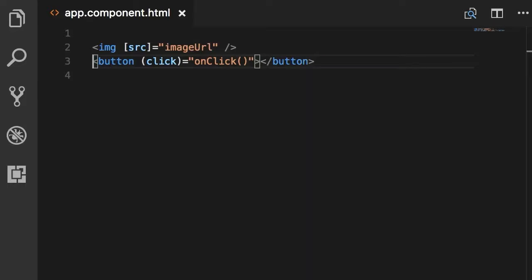So in the last section, you learned about property and event binding. We use property binding with the square bracket syntax to bind properties of DOM objects to fields or properties in our host component. That is the component that is using that DOM object, in this case, this image object. Another way to think of this is that this source property is an input into this DOM object. We use this to supply data for this object, to supply some state. Now, similarly, we use event binding to respond to the events raised from a DOM object, in this case, the click event of a button.